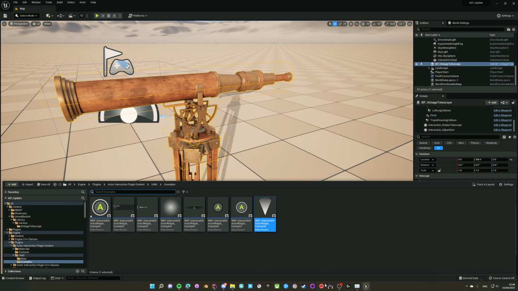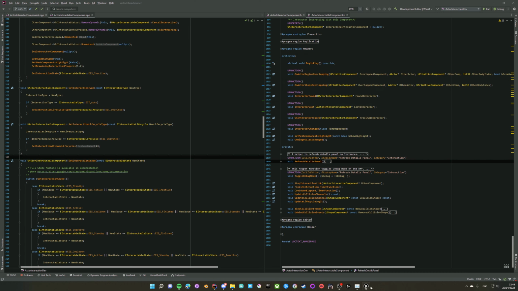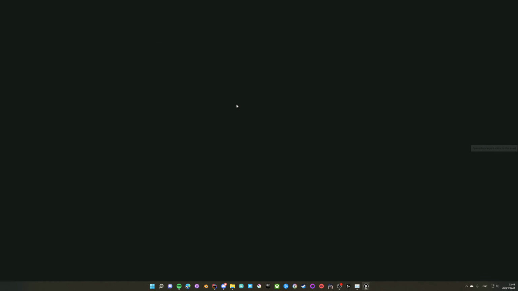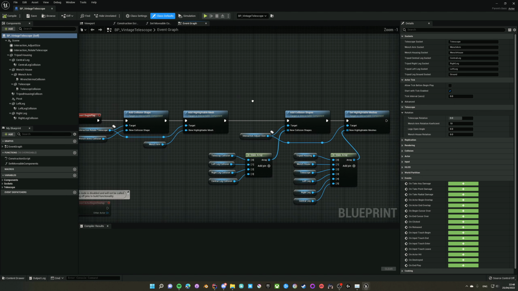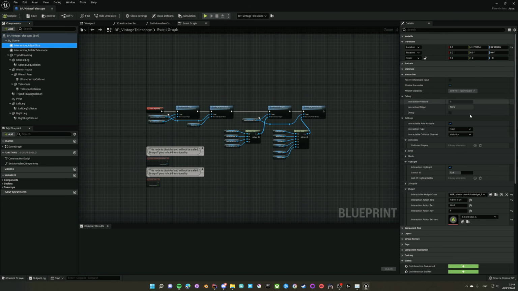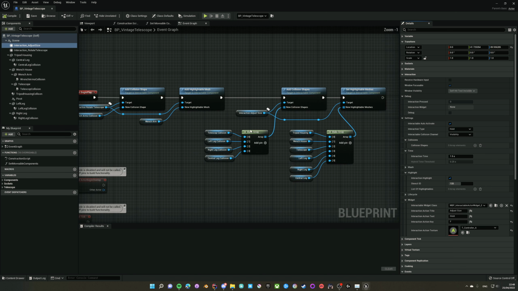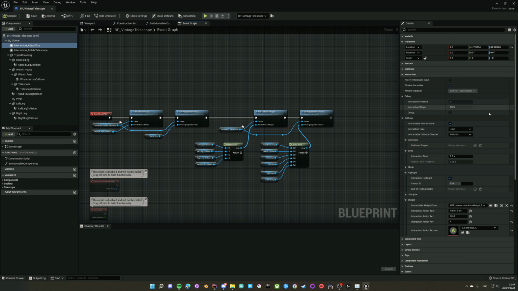And let's get back to the interactable, which is gonna be faster, and show you about the new interaction types. The hold, basically hold the button for a specified period of time, which can be found in here. A press, simple press button. Hybrid. Hybrid is very specific sort of event.